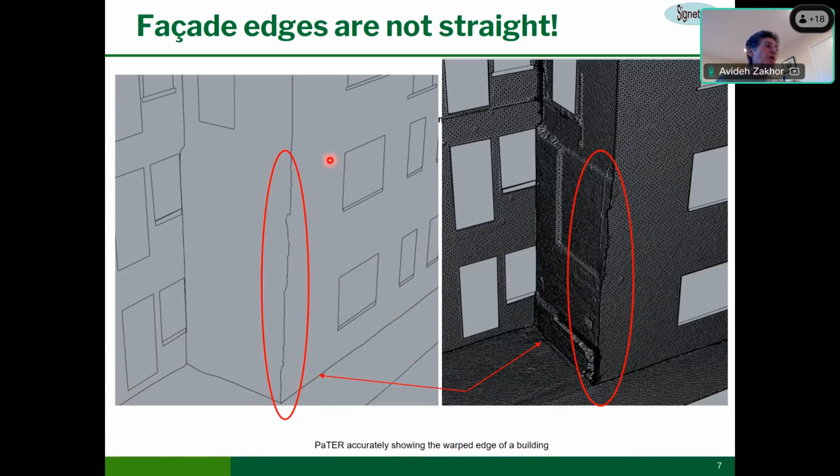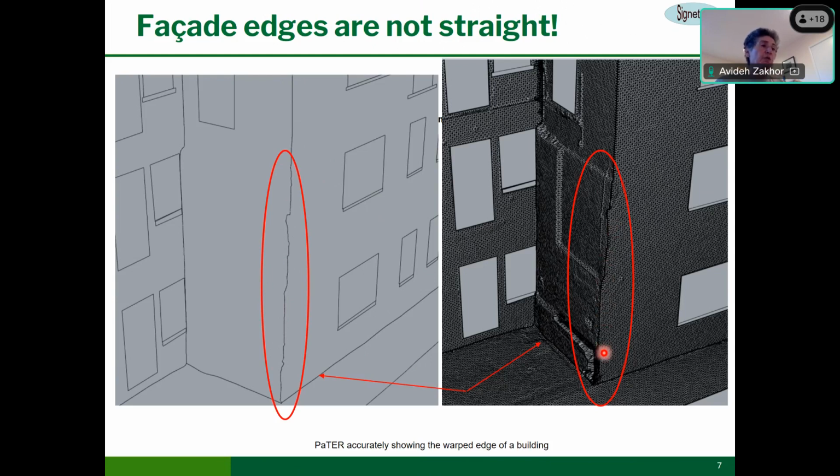So when we're all done with modeling it, this is the CAD model. This is the wireframe model. You can see that it has quite a bit of indentation as it goes from here to here. And similarly, if you look at the same thing in the mesh model, you can see that the building does that. And in fact, those are real. They are actually in the building.